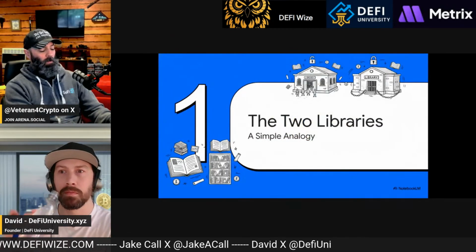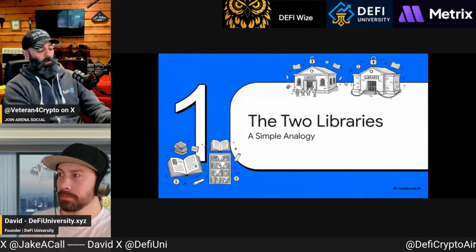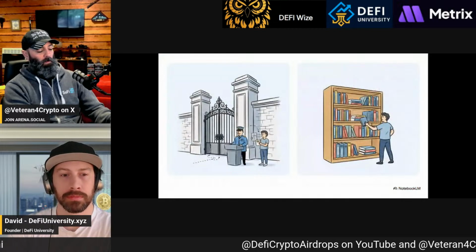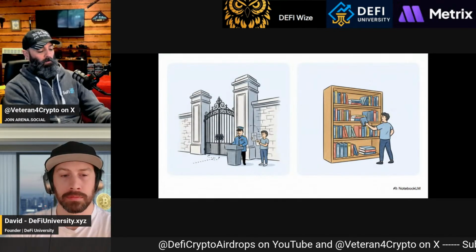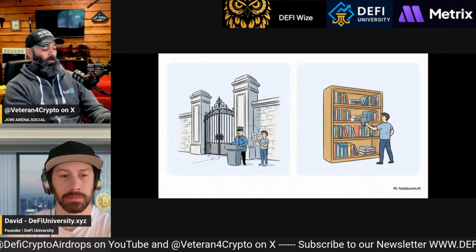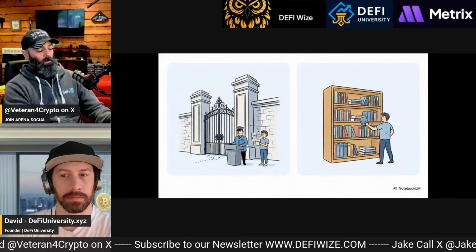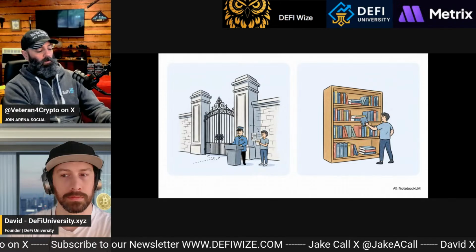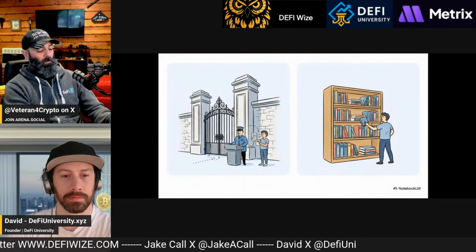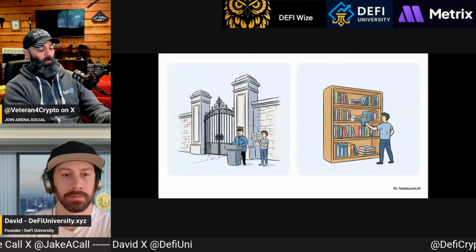To really get our heads around this, let's start with a simple analogy. It really makes it all click. I want you to picture 2 very different libraries. On one side, you've got the gated library. This should probably feel pretty familiar. It's basically traditional banking. You need to fill out applications, you have to have proof of address, and you need a librarian's approval just to get in the door. But on the other side, you've got the open bookshelf. No applications, no gatekeepers. You just walk right up and start reading any book you want. That feeling of freedom, that's the core idea we're talking about today.